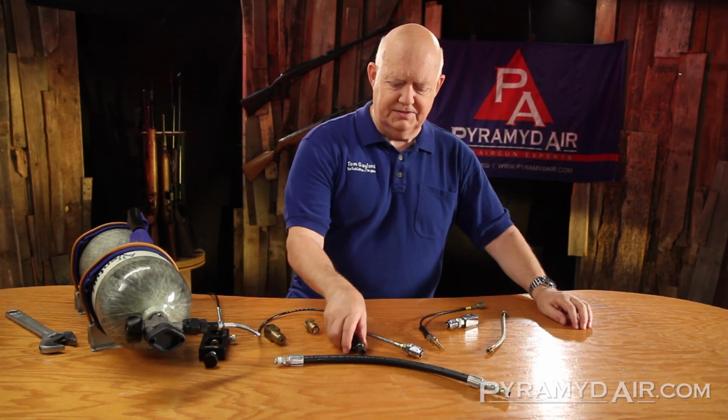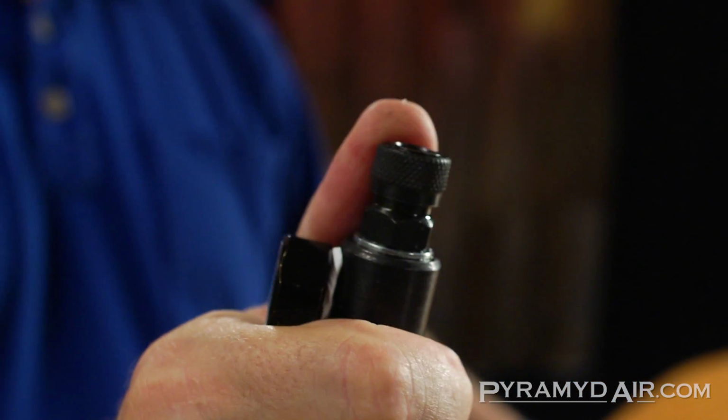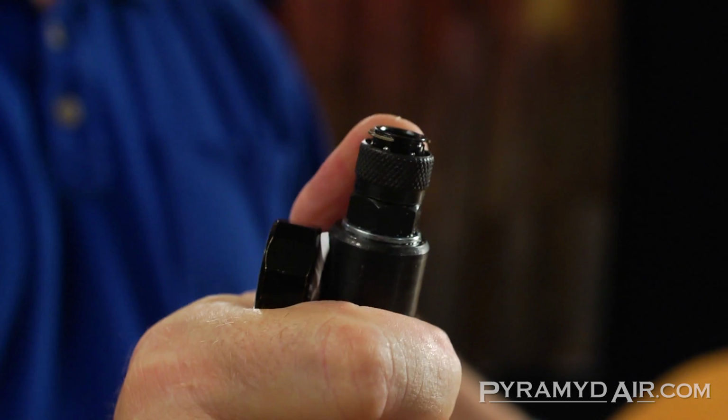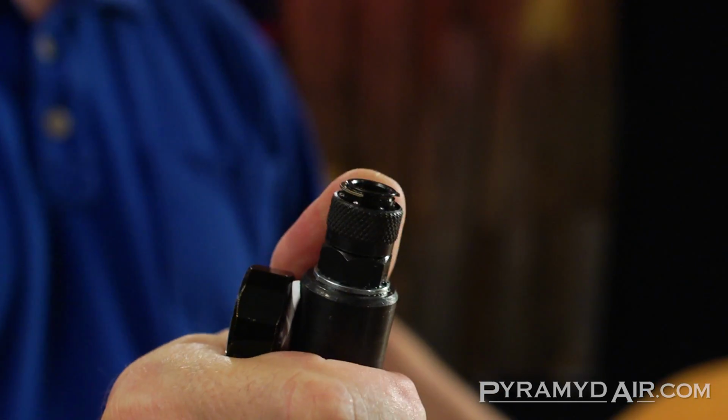All right, let's talk about fill connections. There's all kinds. My favorite is the Foster Quick Disconnect. This is the female side, and it has a slip ring that's under spring pressure. Most modern air guns have this kind of connection. The male side is the fill nipple, and you just put the two together and the little ring clicks and you're all set to go.